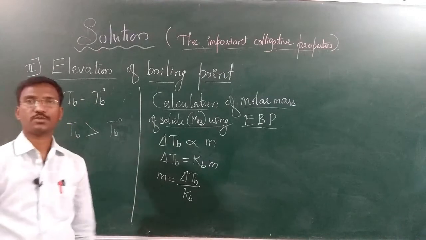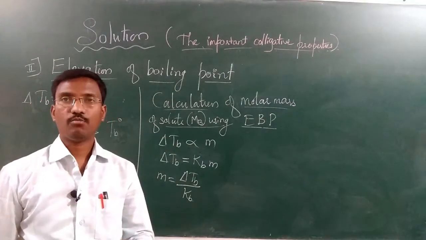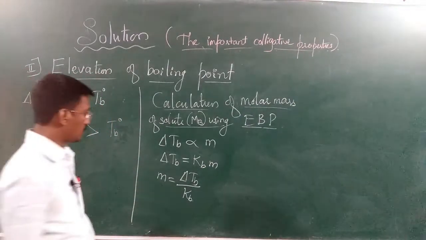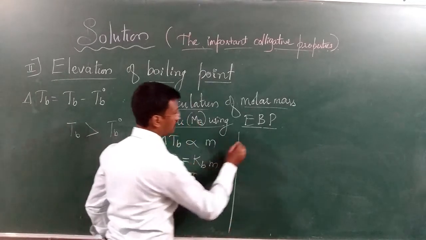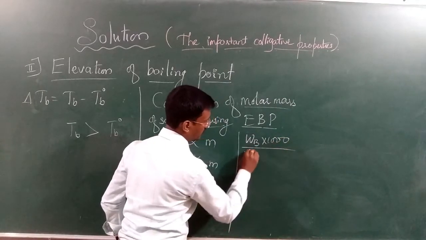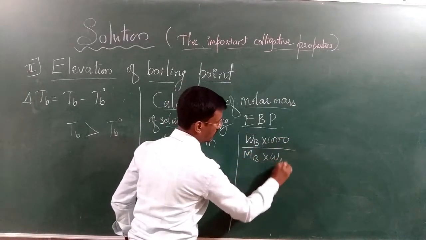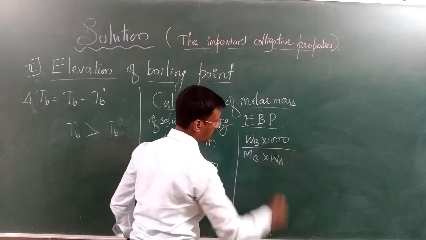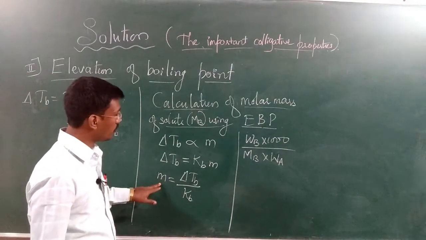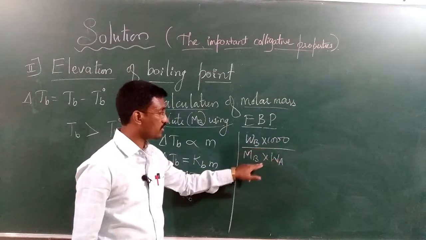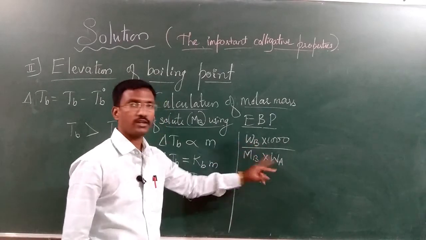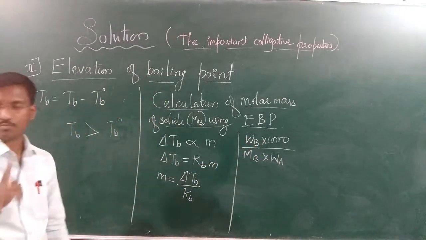So, let's write the m. We know that in the last class we discussed molarity and molality. Capital M is the molarity and small m is the molality. Therefore, based on that expression, m can be written as WB into 1000 divided by MB into WA. This is the capital W. You are not supposed to write the small w. The formula is WB into 1000 divided by MB into WA. Capital M, capital W you have to write. Keep in your mind, if you write small, it's wrong.